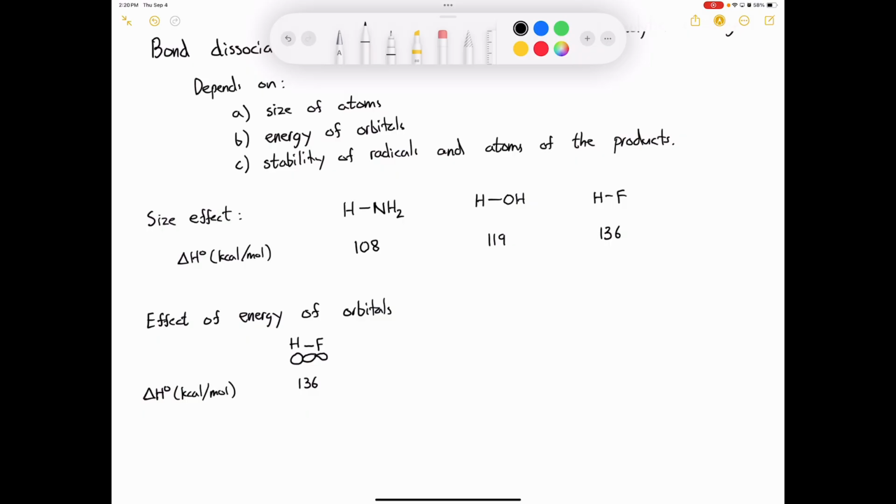Now let's do Cl. The H atom is the same size. The Cl is going to be slightly bigger than fluorine. So we have HCl. And you see here the bond is going to get longer, so that's why it's weaker and easier to break. Now let's look at bromine. Bromine has a small s orbital from hydrogen, and then bromine has a large p orbital here. You see the H bond to bromine is probably going to get longer there, and that's 87. So fluorine uses its 2p orbital. What about chlorine? Which p orbital is that?